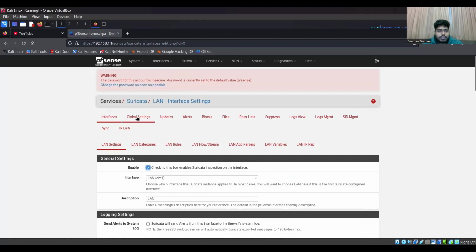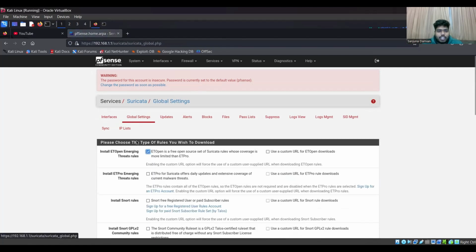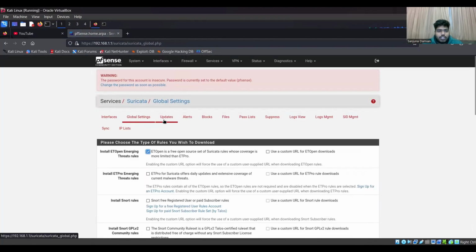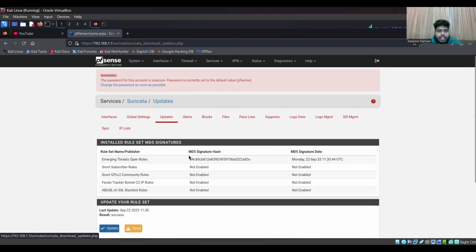And next, in global settings, tick this one as previously and save that one. Then go to updates, and if there is any update to show you, you can update from here.